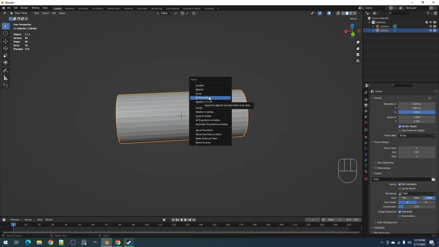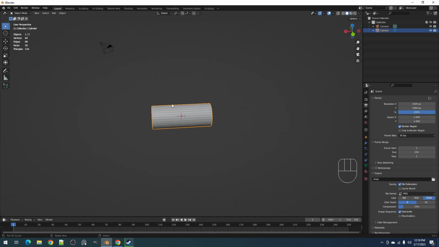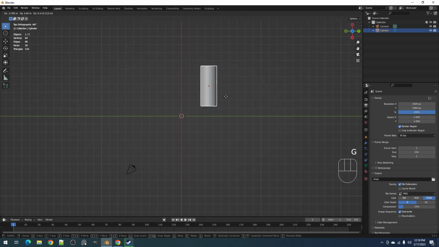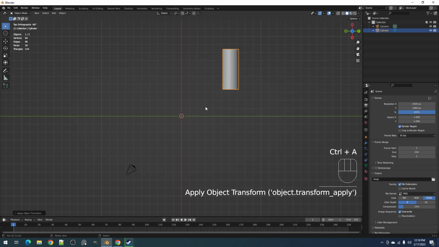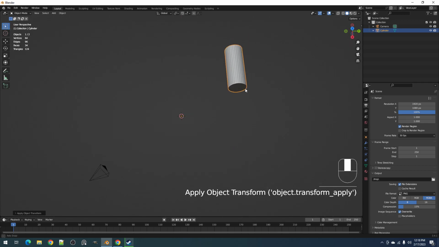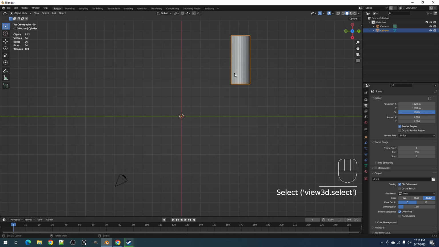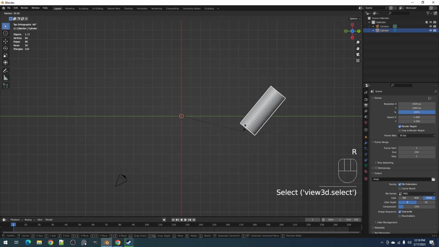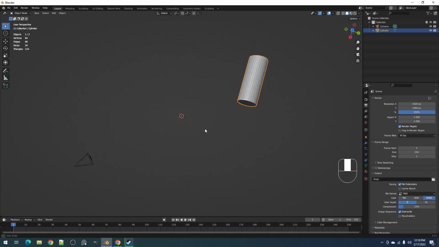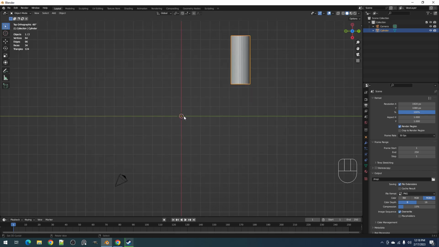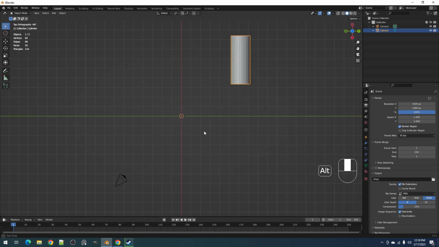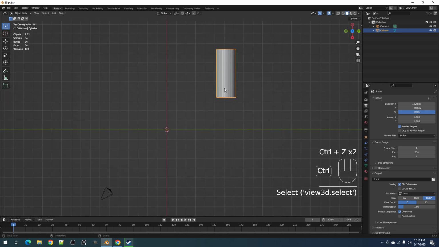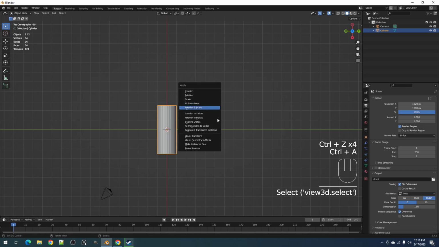Don't apply all transforms because if, for example, the object is here, and you apply all transforms, then the location of the object will reset to the center of the world, and that's 0, 0, 0. Okay, so just use this.